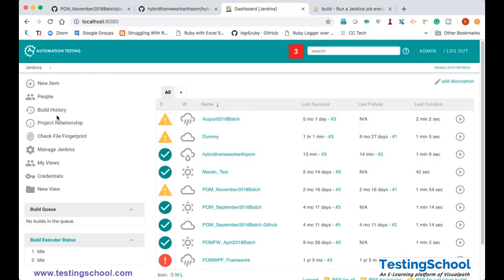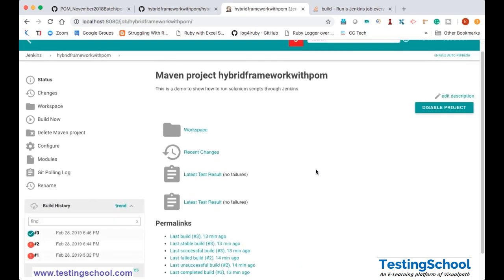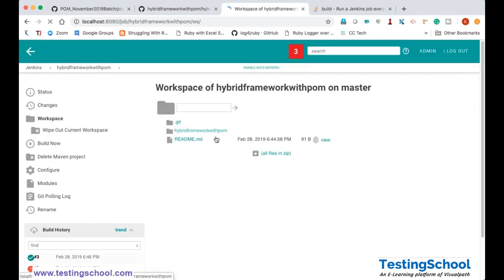So I think still not. What is the project, ours? This one. I think 2 minutes not completed. We'll wait for some more time. In the workspace, whenever you push some code to GitHub, whenever you say build now, automatically it will search there.